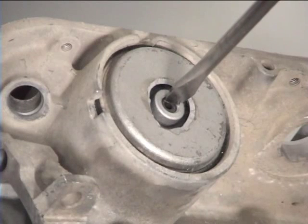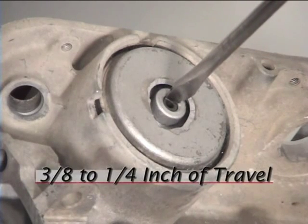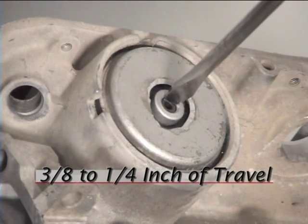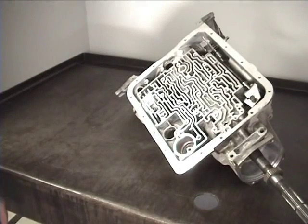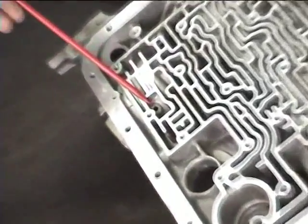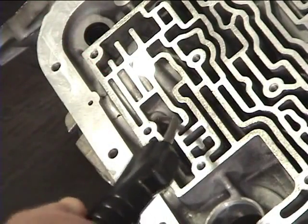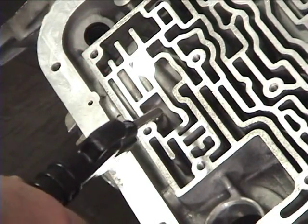Bolts with the snap ring and simply push down on the end of the servo pin. You're looking for a travel anywhere from 3/8 to 1/4 of an inch. Next, air check the servo by pushing air through this hole. About 40 to 50 psi works just fine.